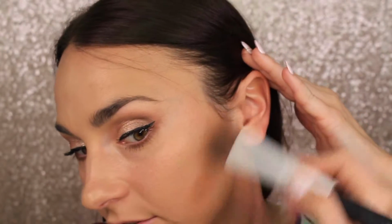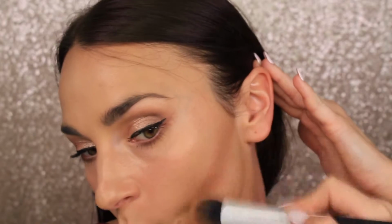If I just sat here and did this, it would keep it a straight line. So we don't want it to do that. We don't want the straight line there. So I blend it into the circular motion like that, and easy peasy. So now let's go over here and do this side. Same thing, just soft circular motions.